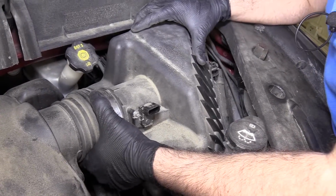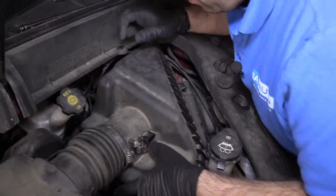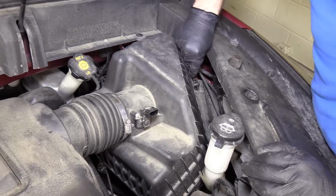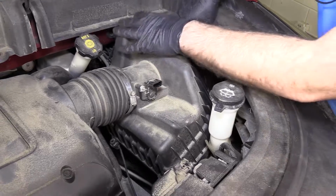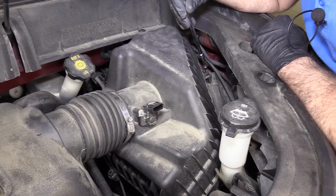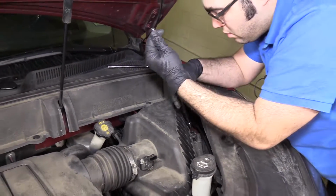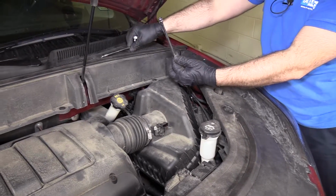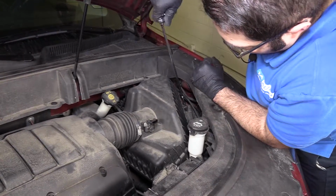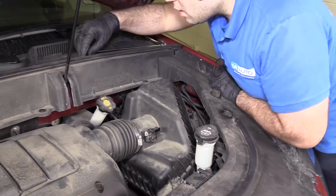It'll stop at those stops. Now it's in place. Push the box down so it seats nice. And I'll get one of these started here, and then I'll work on the harder to get to ones. So put this down in here. Use the extension with just the T20 Torx bit on there. Put my ratchet on. Tighten it down. I'm going to go for this harder to get to.